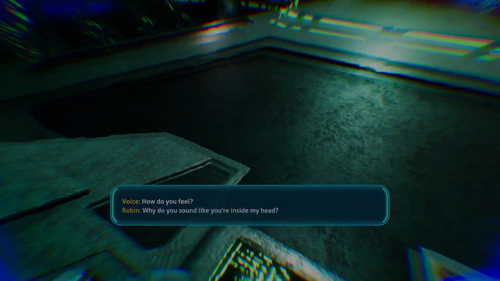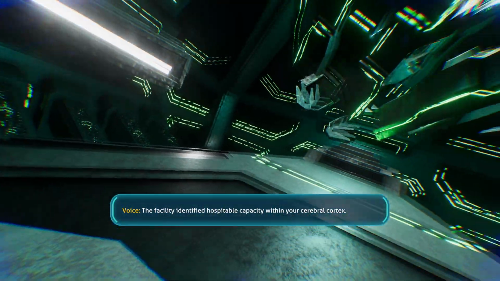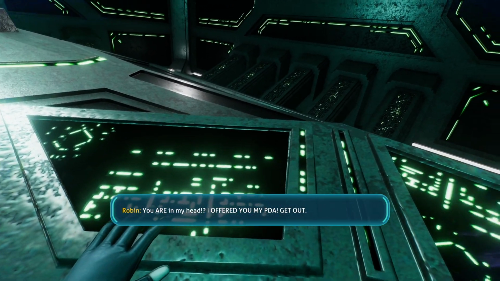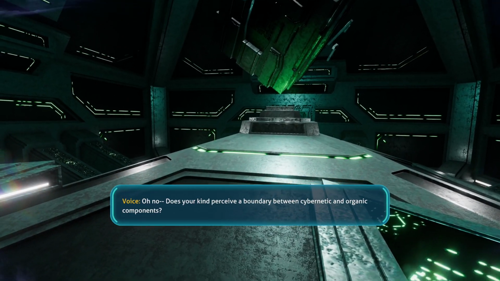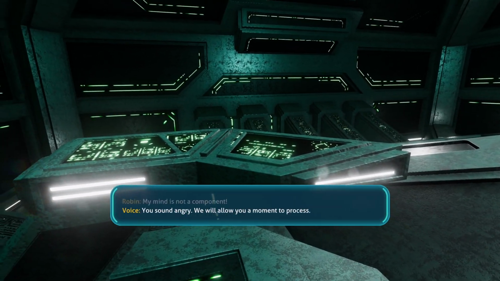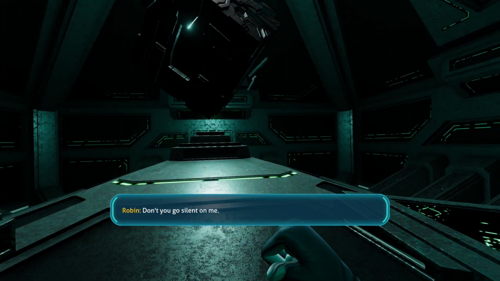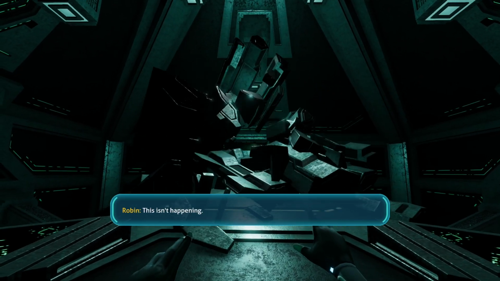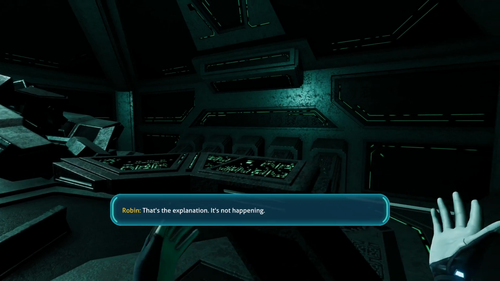How do you feel? Why do you sound like you're inside my head? The facility identified hospitable capacity within your cerebral cortex. You are in my head? I offered you my PDA! Get out! Oh no. Does your kind perceive a boundary between cybernetic and organic components? My mind is not a component! You sound angry. We will allow you a moment to process. Don't you go silent on me. Hello? This is not happening. That's the explanation. It's not happening.